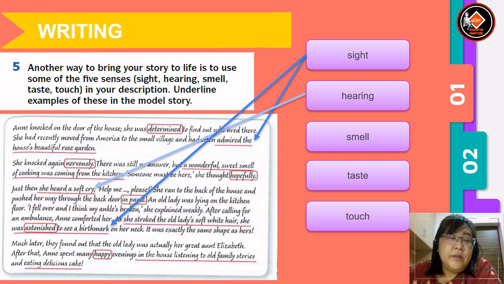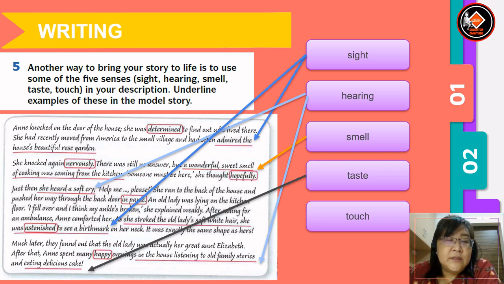And then we have hearing: she heard a soft cry. Another for hearing would be, in the house, listening to old family stories. And then for smell, we have a wonderful sweet smell of cooking was coming from the kitchen. And then we have taste: eating delicious cake. And then for touch, we have, she stroked the old lady's soft white hair.